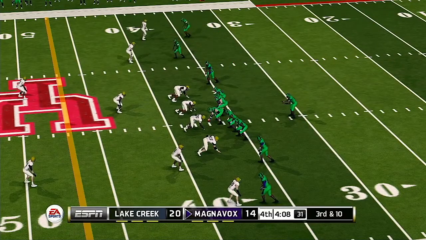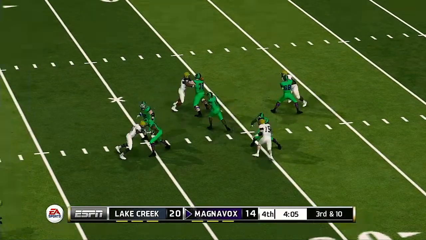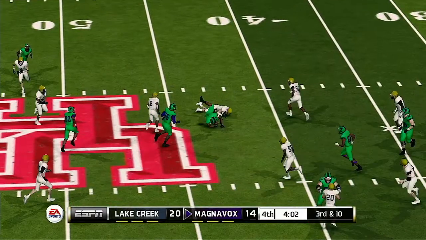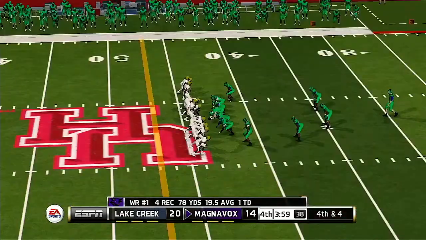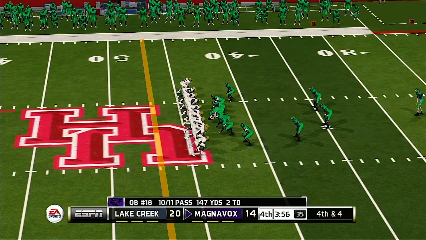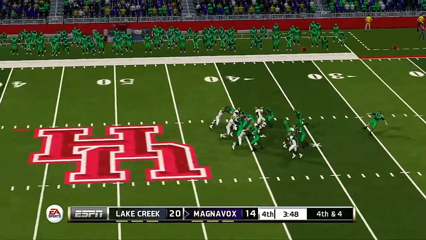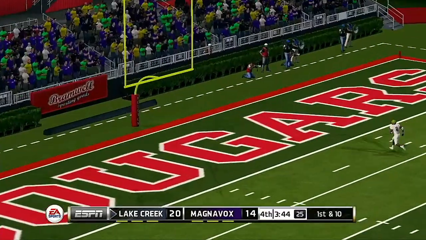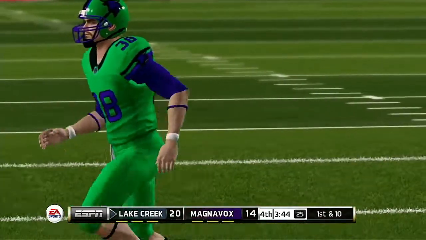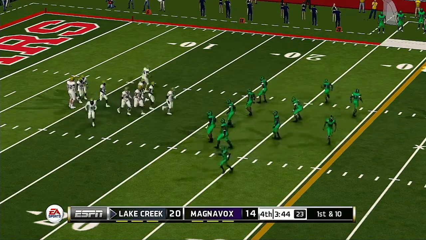So an empty backfield with five wide receivers. There's a strike, complete. He's down. It looks like they're going to go after this punt. He gets it away, and this is a really nice punt. This punt bounces into the end zone, and this will be a touchback. A score here might effectively end this one.